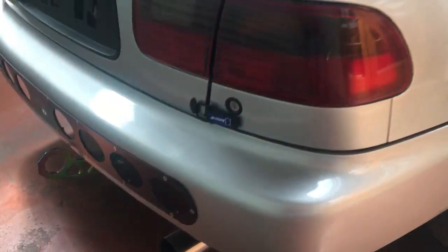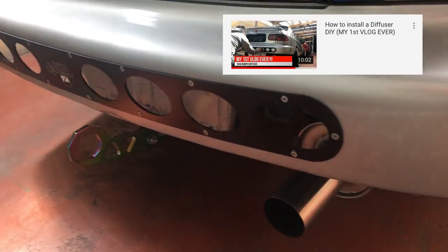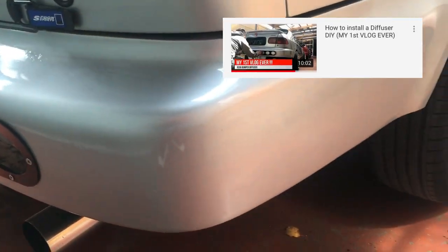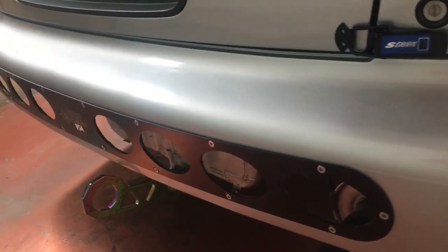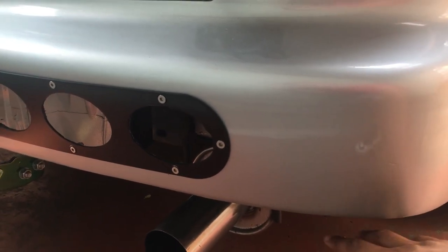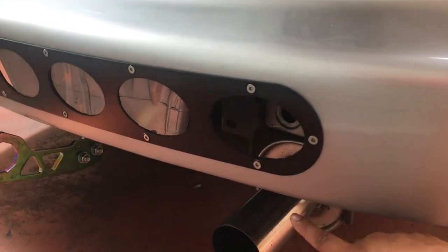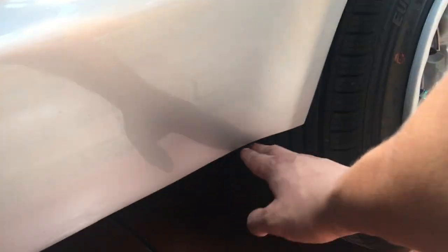And also, if you guys recall, I was the one that did the rear diffuser over here. Unfortunately, I did not cut the rear bumper. However, he has mentioned that we should do another bumper over because he does want it exactly like mine, where it's a bit long over here and it kind of falls, or it has a kind of a shape over here. And then also in the corner over here, it goes a little bit down.